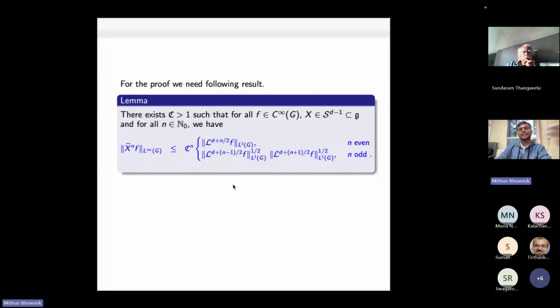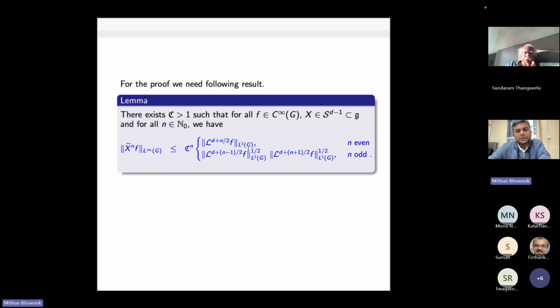So this is one of the main ingredients for the proof of the main result. The idea of the proof is to restrict the function to a geodesic curve, and then apply the one-dimensional quasi-analytic result that was due to Nazarov and others. By restricting the function to a geodesic curve, that curve will have a certain positive curve length, and then we can consider this Euclidean result, and then somehow manage to sum this up to get the result on the group G.